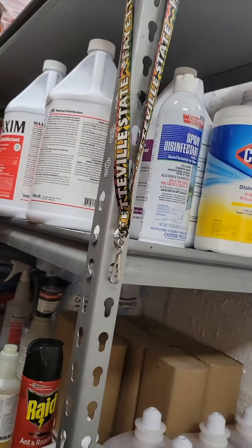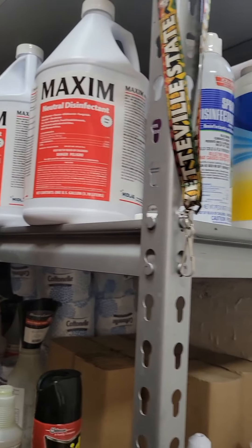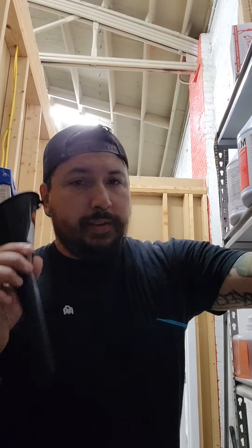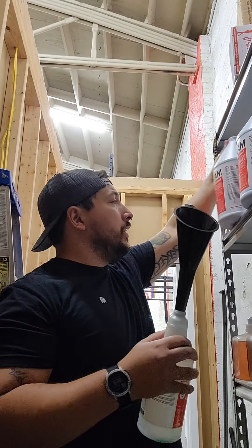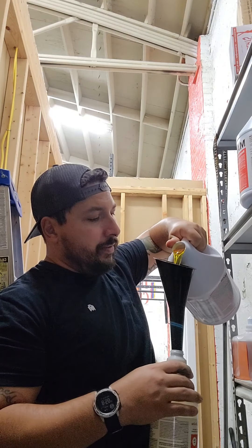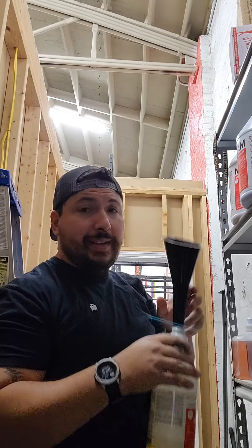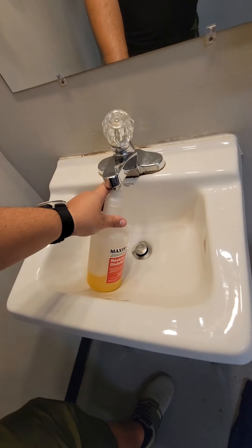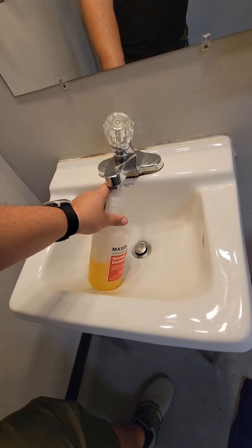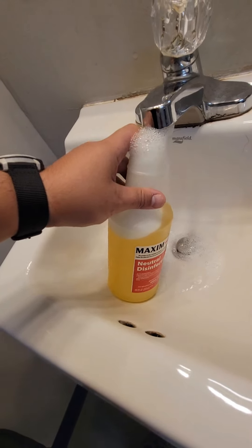Here is replacing the cleaning solution. If we need to fill up a spray bottle with disinfectant, let me show you how to do that. I take my funnel, pop it in, add about a third to half bottle of this stuff — not that much — and the rest gets filled up with water. Put this in the sink, turn it on, rotate it. That gives the appropriate disinfectant ratio. Just fill that up until the water line gets right there — see how it gets to the top? A perfect amount.